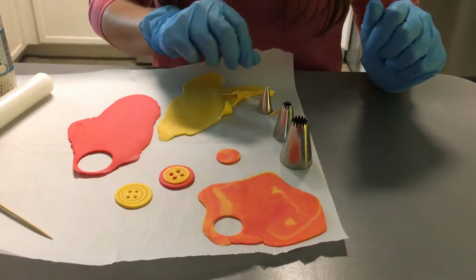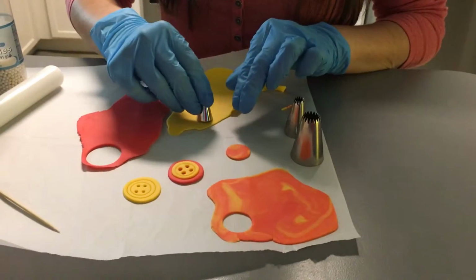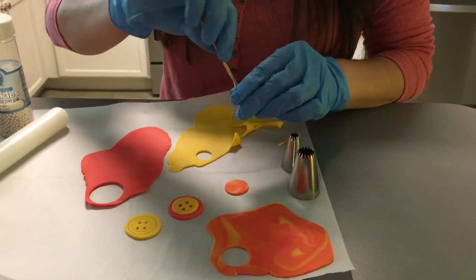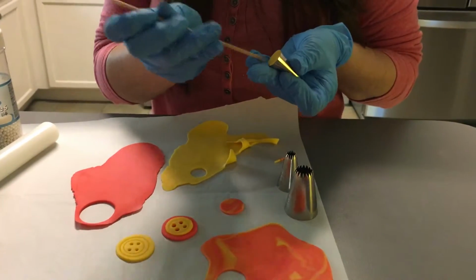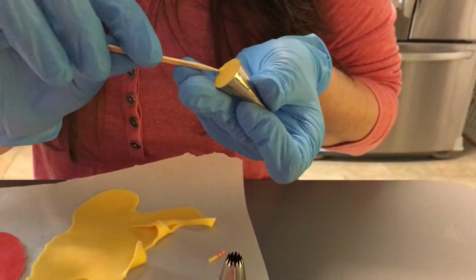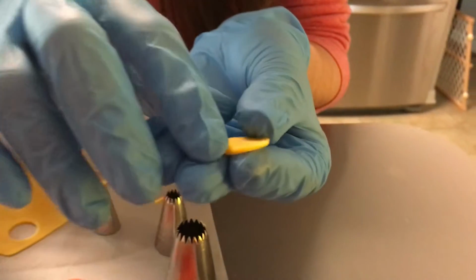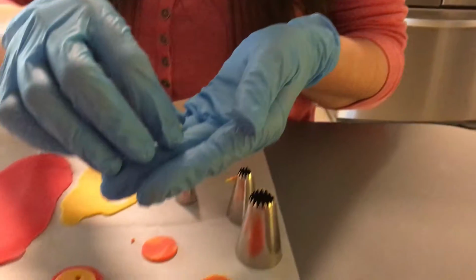And then this time I think I'll take a yellow using the small tip, and I'll cut out a small shape here. And I'll use the toothpick. So here I'm going to come in, and some of these can be tricky. So you just take this out, as little negotiating as possible. Now on this side you can see there's a little bit of a prick, so I'm just going to use the other side so you don't see it.